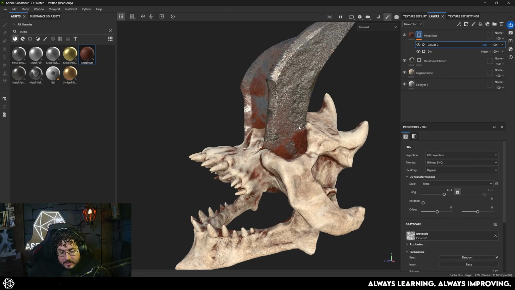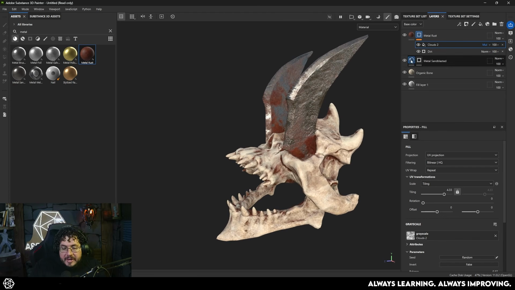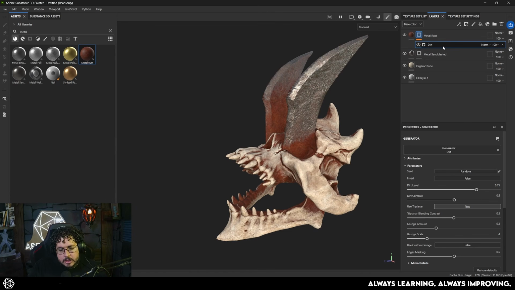So as you can see right here, instead of having a very obvious dirt effect going across the whole thing, we break it down a little bit. So it's a good way. I like using this. I also like going in and manually painting in or out different elements of our object, but just keep it in mind whenever you're using generators, if you don't want things to look too CG, too obvious because you're using Substance Painter, try to break it up with more elements.